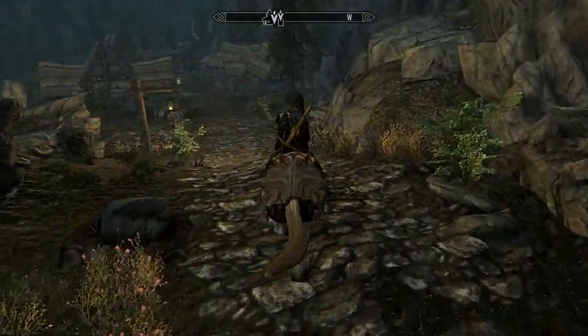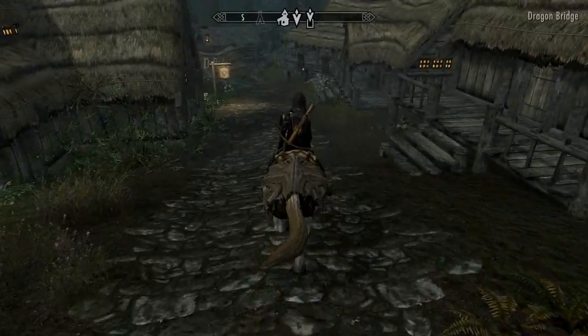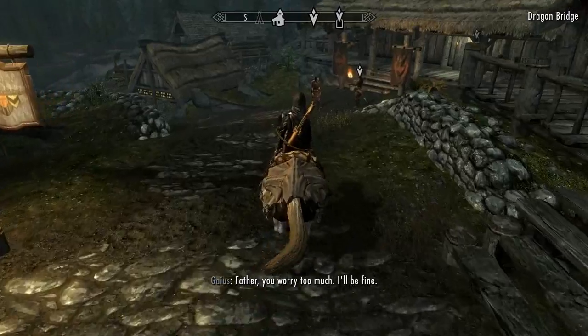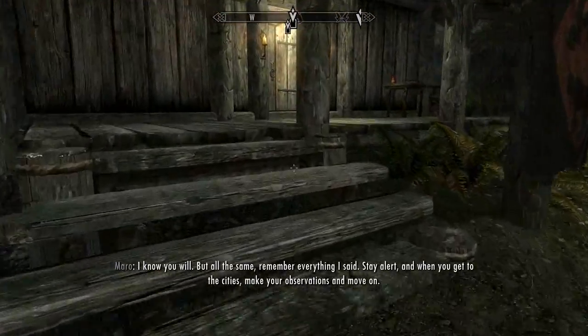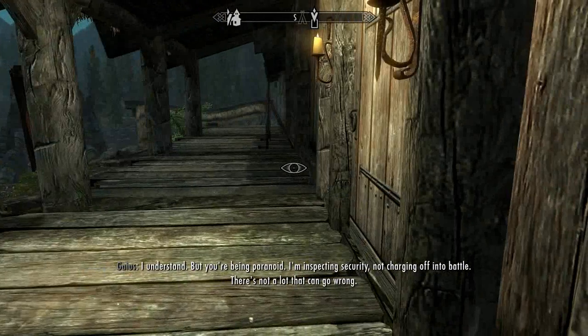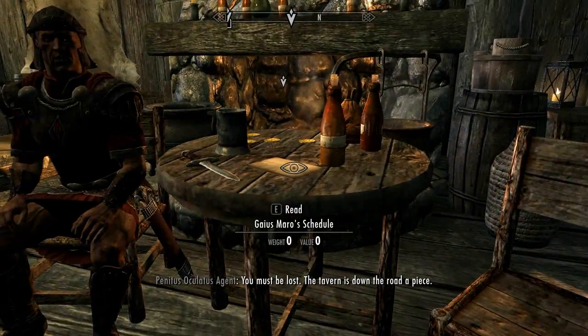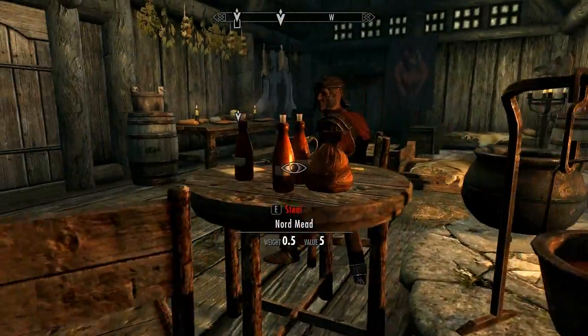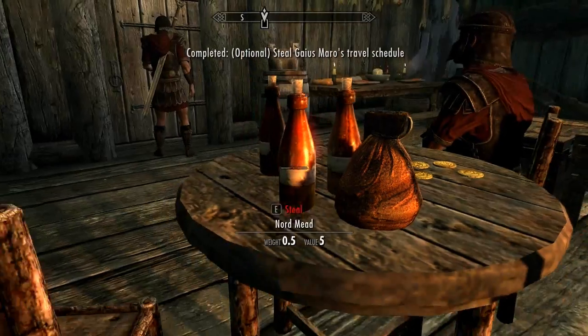Hey guys, I have something coming up behind me. Dragon's Bridge. Expecting security, not charging off into battle. There's not a lot that can go wrong. Son, the Emperor's sick. You must be lost. The tavern is down the road a piece. Thank you. Hidden when he did that, he won't know who did it.